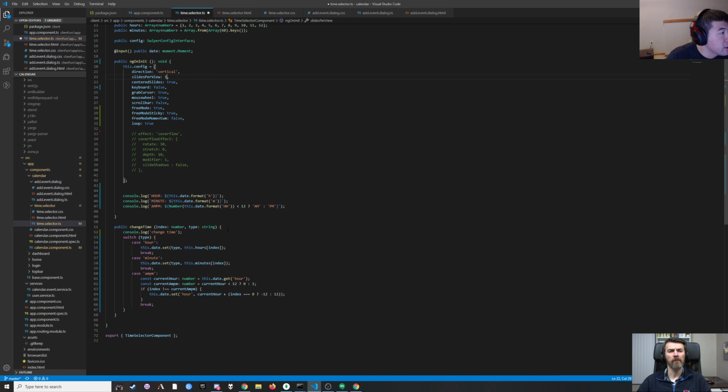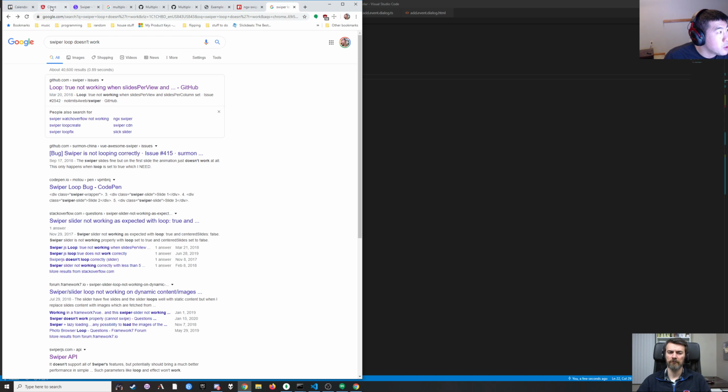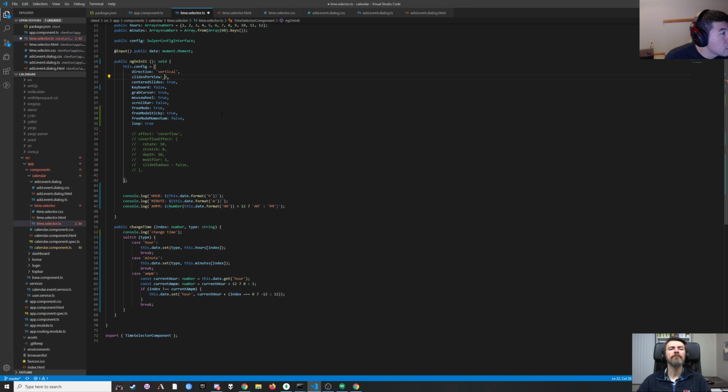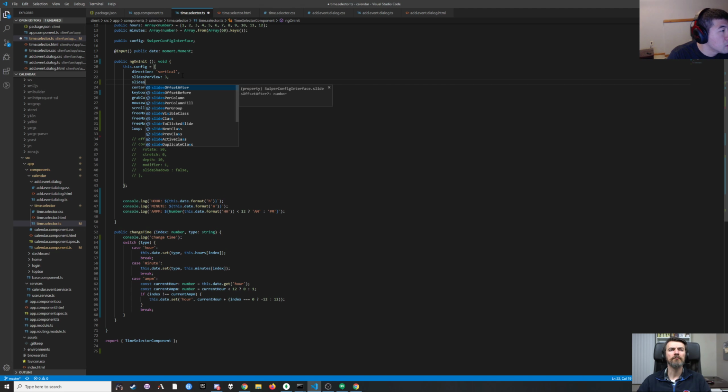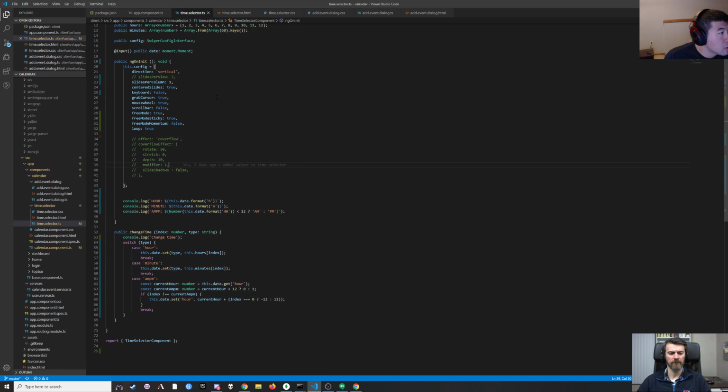I think they're saying slides per view more than one might not be compatible with looping. Really? I don't know. It's still not looping. Per column.